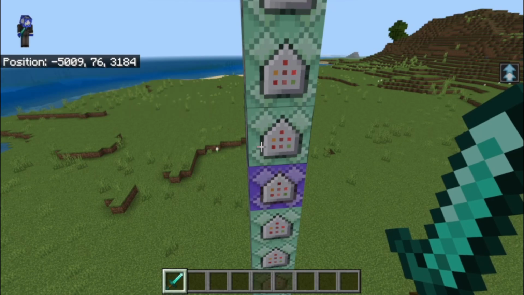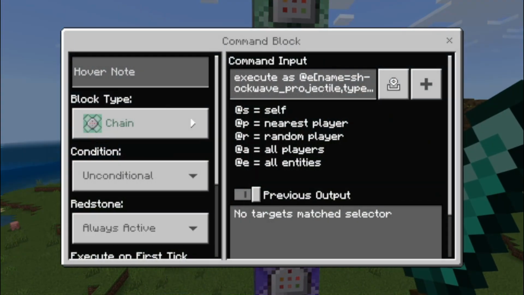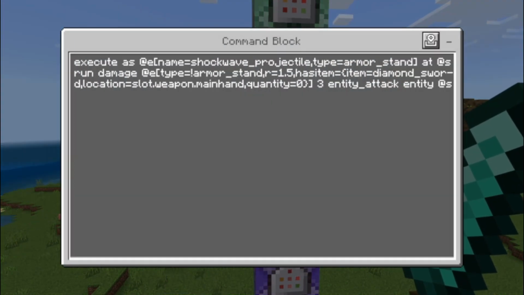Now the projectiles of the Shockwave still need to apply damage, which this command block does. So you can change the 3 to any amount of damage you want. So if you want to, I don't know, be stronger, then change it to like 5 or 10. If you want it to be weaker, then change it to like 1 or 2.